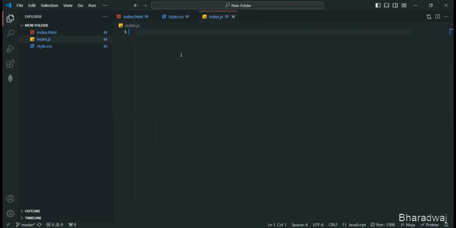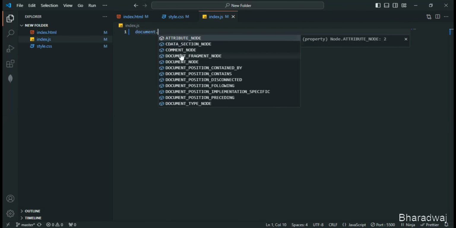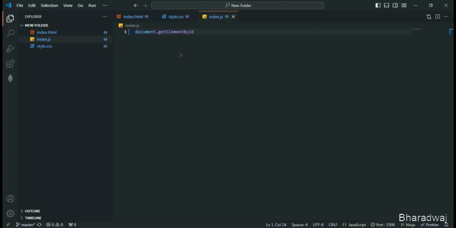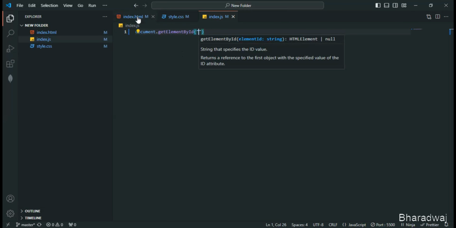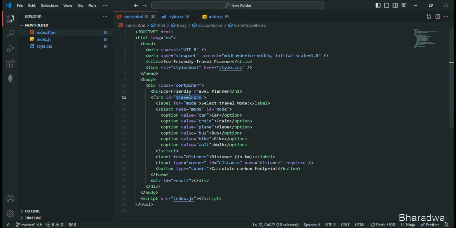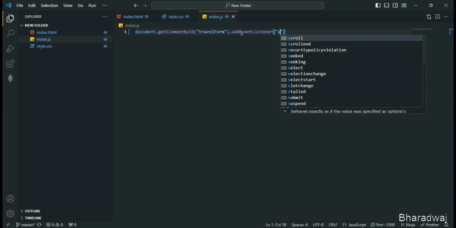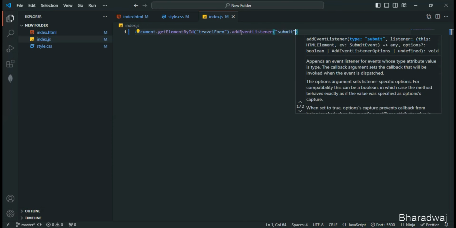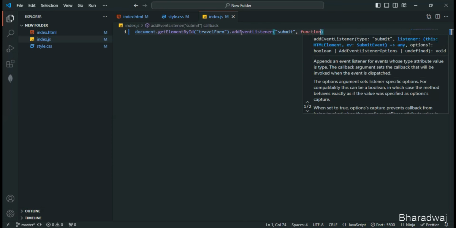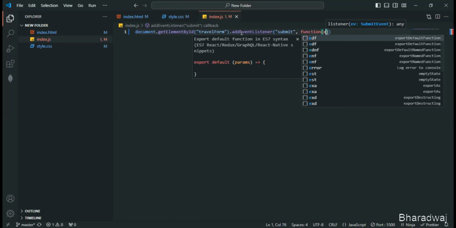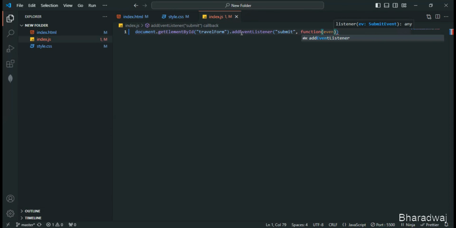I'll just come here and just make use of document dot getElementById travelForm, where this travel form is coming from here, right? I'll just copy same thing and paste it over here. Let me add or attach the event listener. We are making use of submit. I'll just call the function. Let me pass the event.